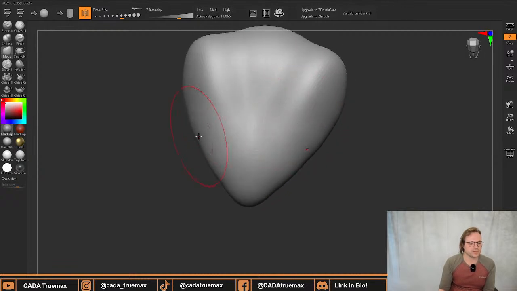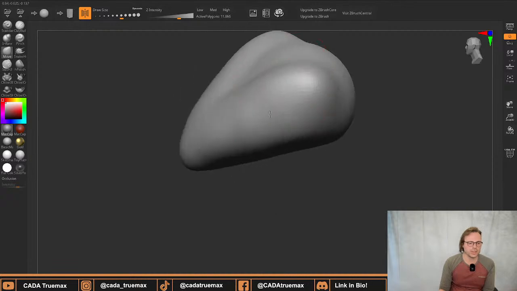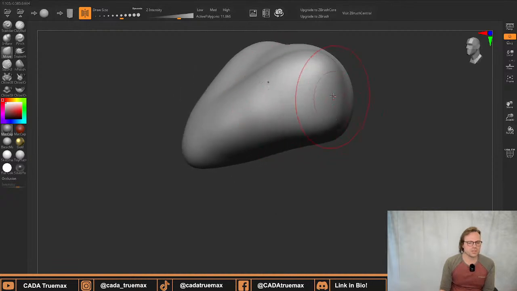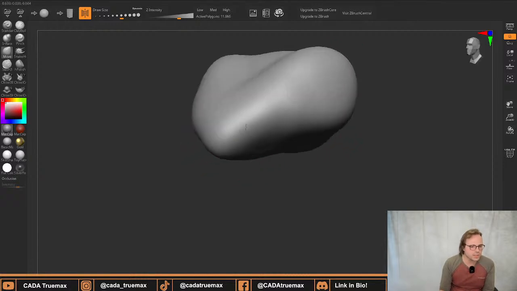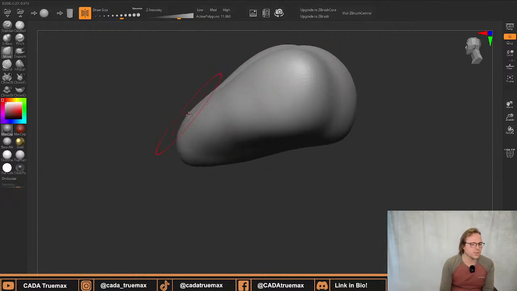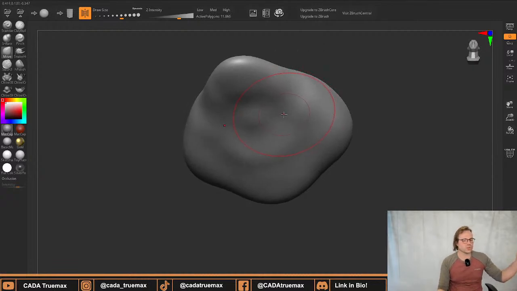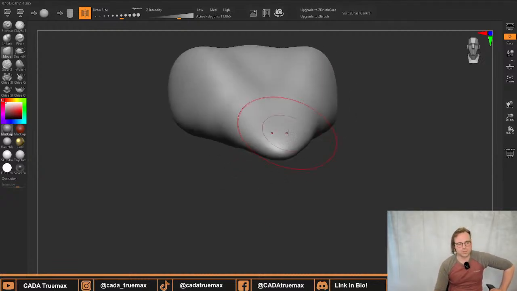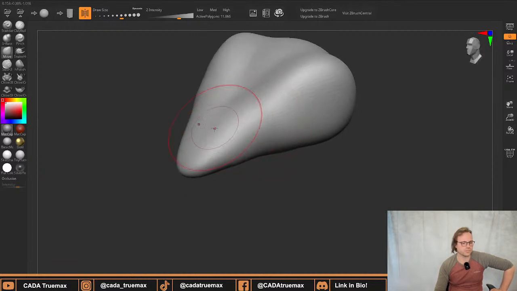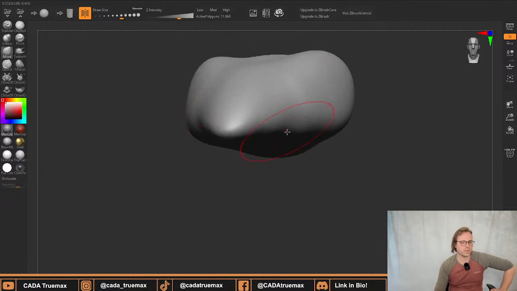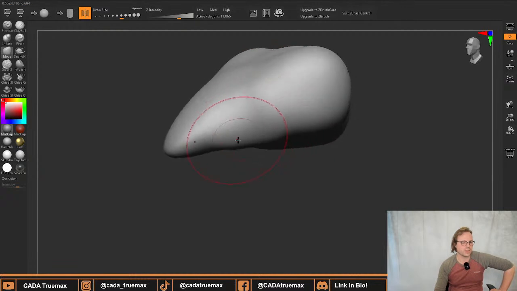So I'm trying to get that feeling from this angle, from the top view, and then I also just want enough space to do things with on the rest of the head. This looks good. I'm going to start working with my mouth, just moving things around. Just really take your time, get this right, because it's just so difficult doing it again later, because then we have to resculpt our details. There we go. Nice.